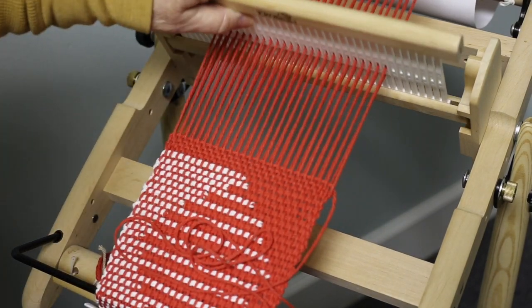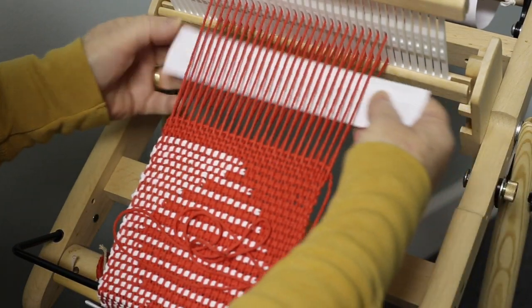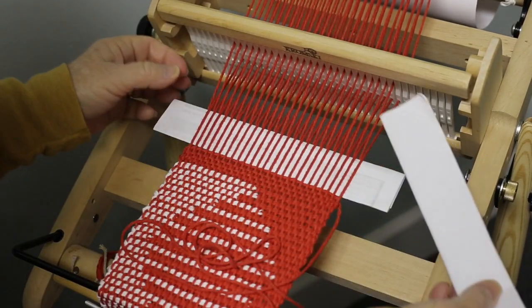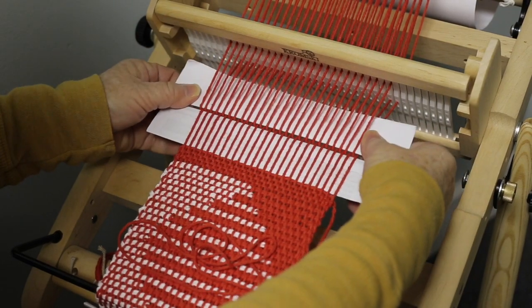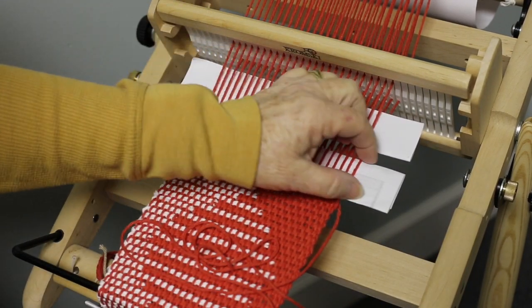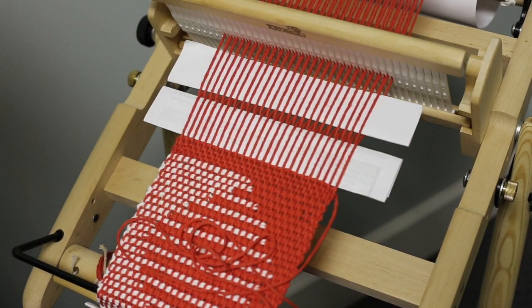So now we're just going to go ahead and put in our divider papers. This is just some paper that I've got folded. And this is going to separate my mug rugs and also allow for when I cut through here, I will have a nice even fringe. And then I'm ready to advance my warp and start my next one.